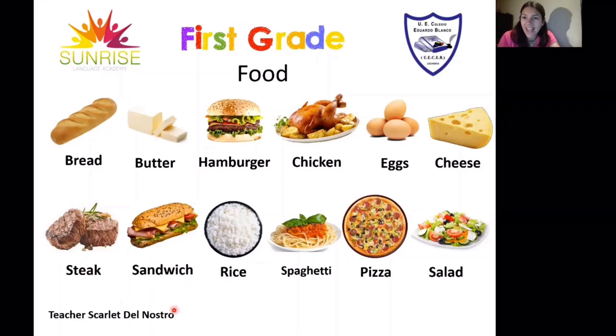S-A-N-D-W-I-C-H. Sandwich. Can you say sandwich? Perfect. Excellent. Well done, kiddos. Oh, look at the next one. The next one is rice. Rice. Can you say rice?